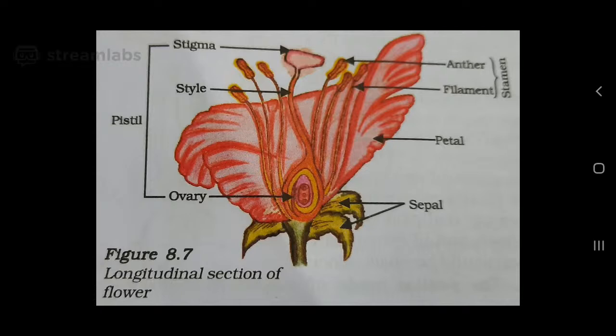And the rest of the plant? Yes, in the rest of the plant like shoot, root, leaf, stem, branch, everywhere you can find mitosis. What is mitosis? Again, it is a cell division. Mitosis is a process where a single cell divides into two equal halves. That's all. No changes. That is mitosis. But meiosis is entirely different.